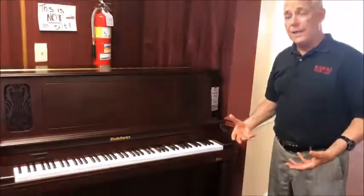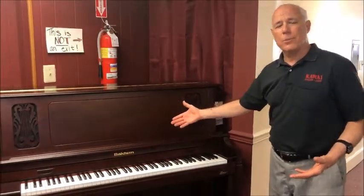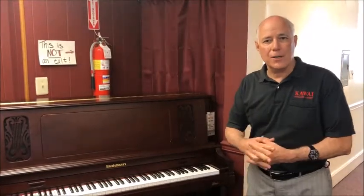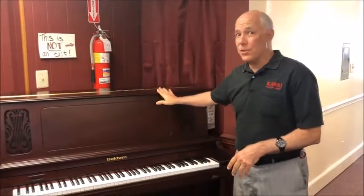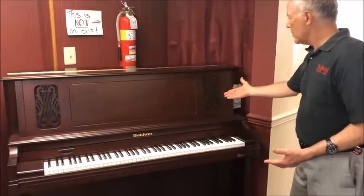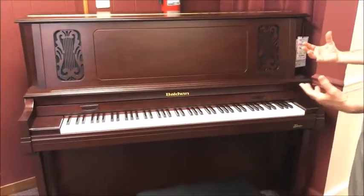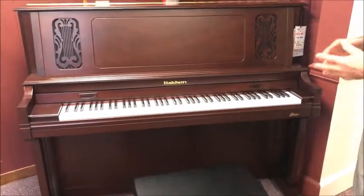This piano is modeled after the famous Baldwin Professional Upright, which for years was the Baldwin standard bearer in terms of vertical pianos. This is not quite as tall because that piano, which they still make, is 52 inches tall, but it still has the beautiful lines and etchings in the very front to release sound from inside the piano and provide a lovely style.